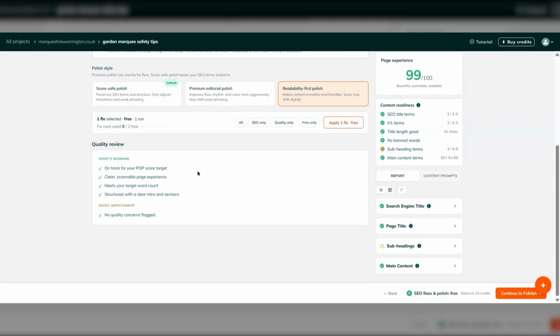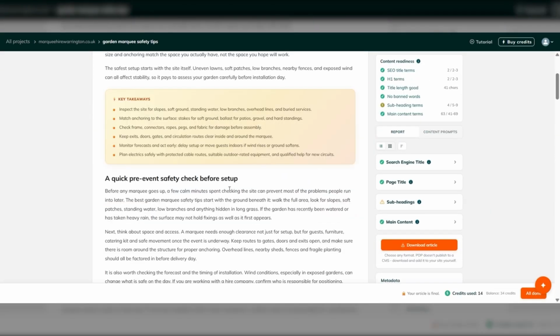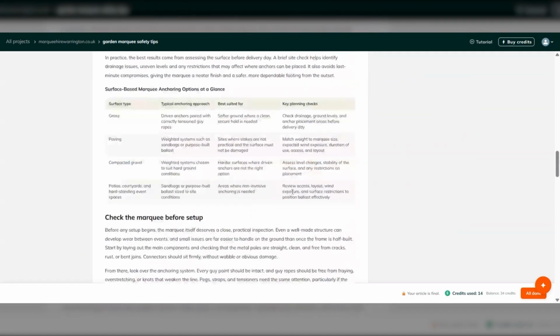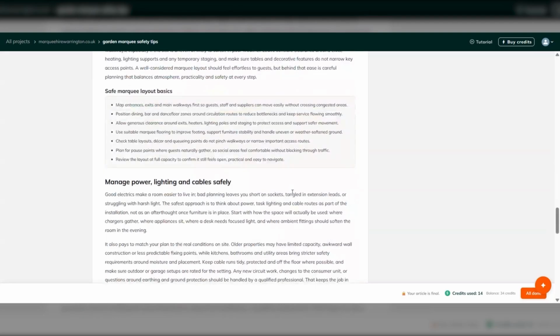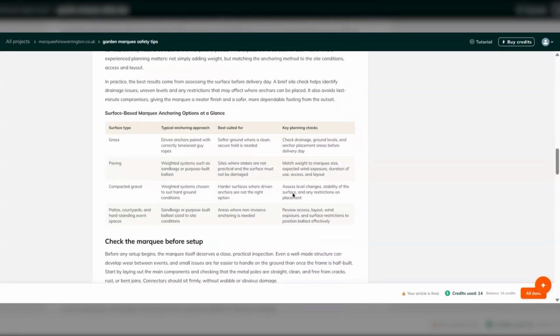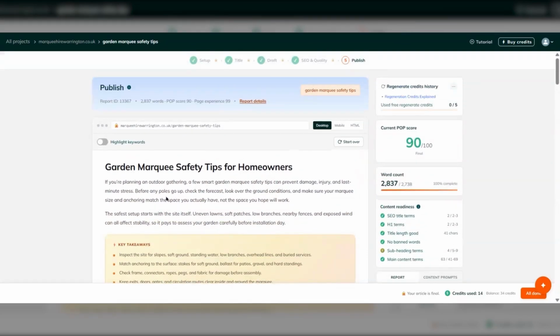But basically, on one run, getting a little bit of help from Pilot, and then just kind of going with what's already built into our fantastic AI writing tool, you get pretty good content. And then from here, it's to continue to publish. Yes, continue. And it's ready to go. And you just download it from here, and then upload onto your site. Look how nice that looks. That's great. And there's the FAQ. And we have a great article that we just got done in very little time. And it meets what we need in order for it to be readable, good content, and then also SEO content.